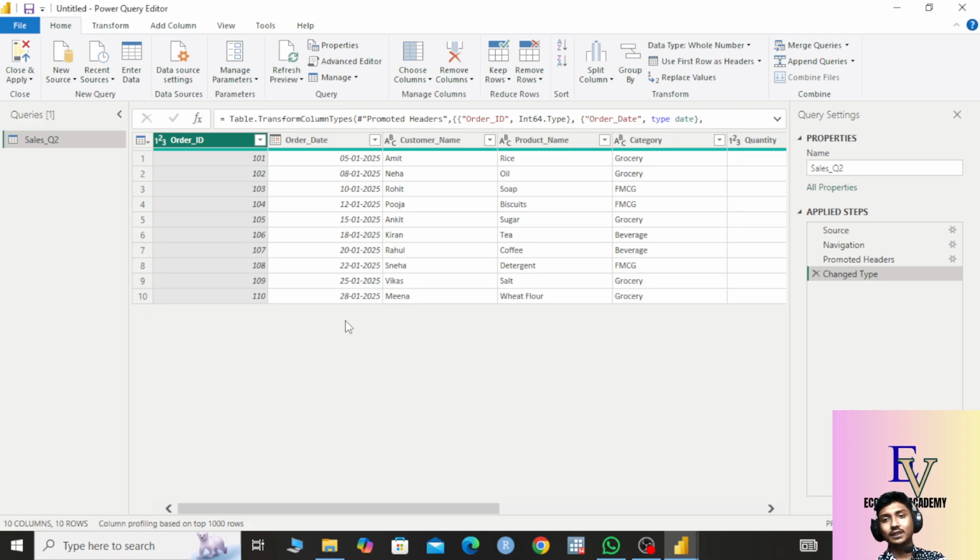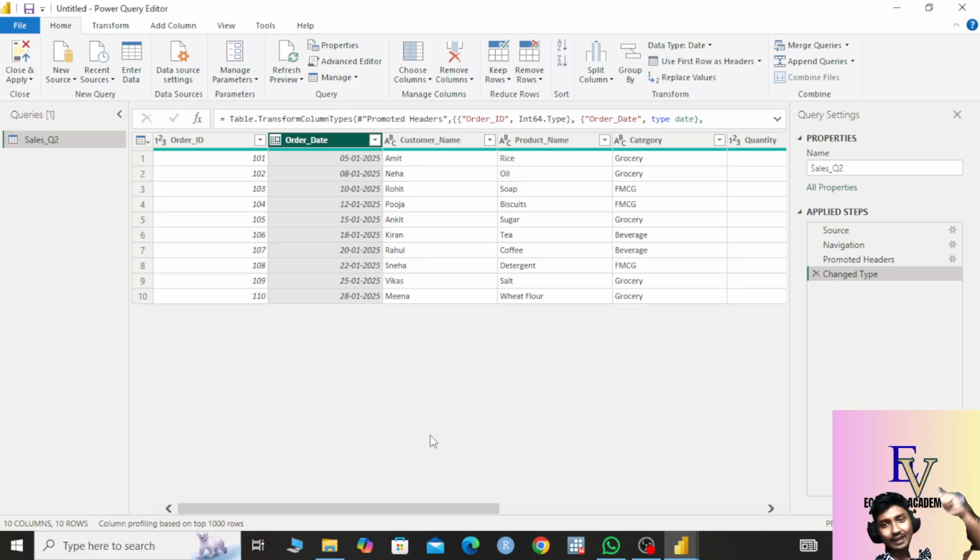Now if I want to sort in case of order date, you can see 5 1 2025, 8 1 2025, 10 1 2025. That means 5, 8, 10, 12, 15, 18, 20, 22, 25, 28. So the date is also in ascending order; as it goes, the dates are increasing, from a particular 5 to a particular 28. So the date is also in A to Z format. Okay, so if I also want to change this date format, if I want the 28 to come first, then 25 second, 22 third.